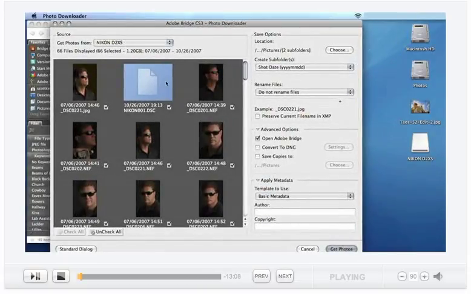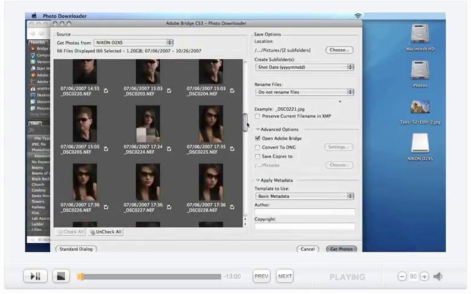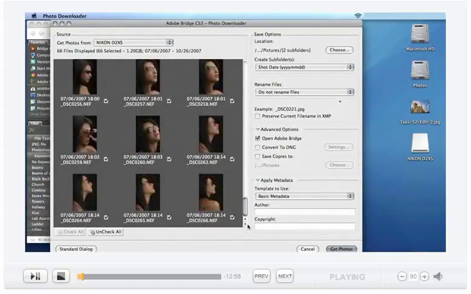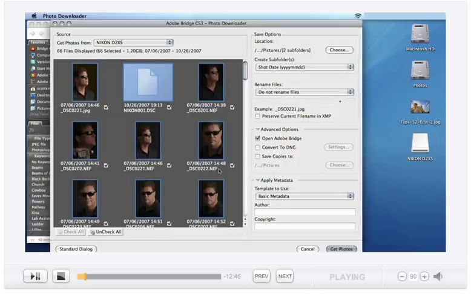Let's just start from top to bottom here. First, over here on this side, anything that you see a checkbox beside is going to be imported. So if you've accidentally shot a photo of your foot or something, if you uncheck it, it won't come in. And there are little shortcuts down here to uncheck them all or check them all, to make the choice quick. So if you only wanted 2 images, you don't want to uncheck every single one, one by one. What you would do instead is say uncheck all, and then say I only want these 2 images. Just a handy thing, but in this case, we're going to import everything.